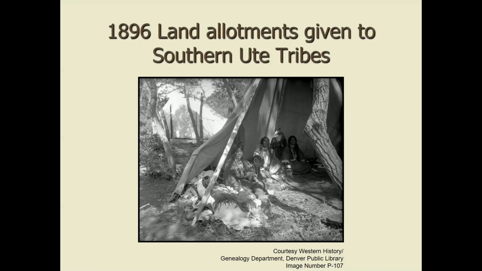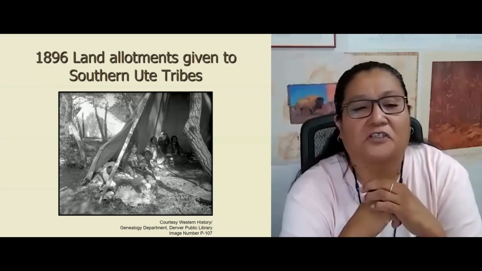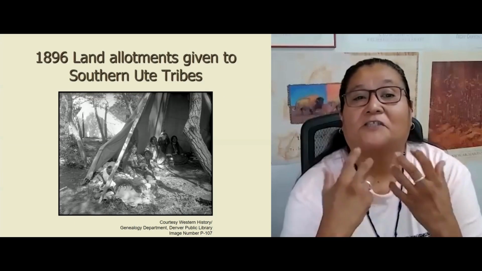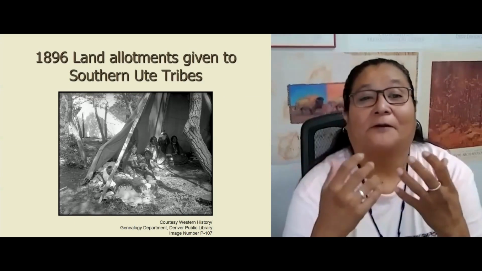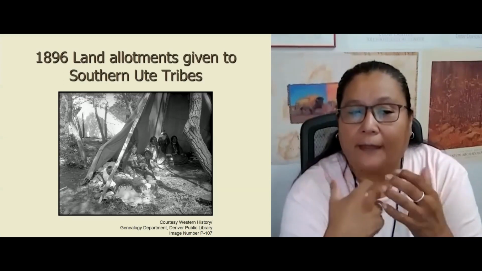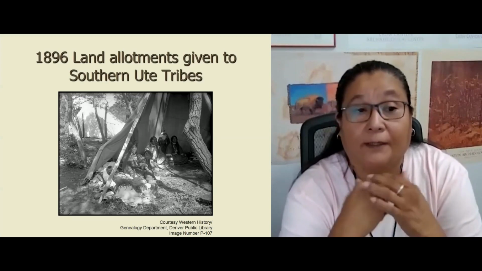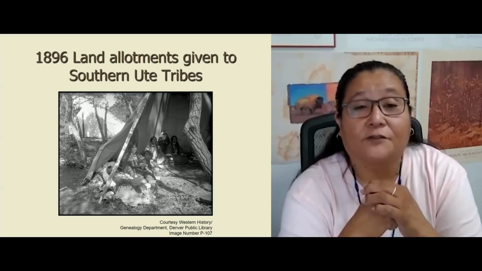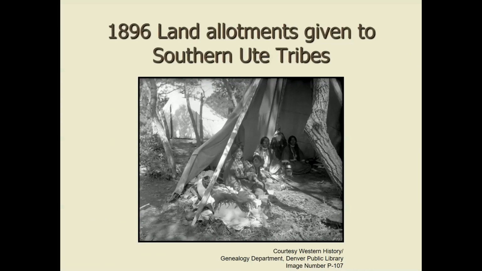But if you think about it, you've got a family, the mom and dad, and about 3 kids, and you've got 60 acres to farm. When these kids get big, they have families, and they're still farming that same land. And then their family gets bigger again, and it's still the same land. So it's really not that much land that's actually being farmed. And also, when you're put on reservations where farming's not possible, it's really hard to do.